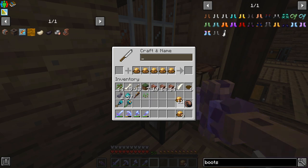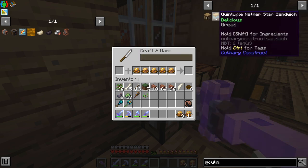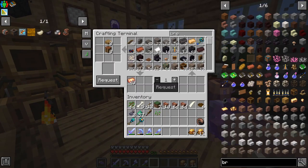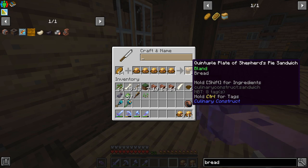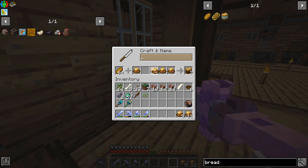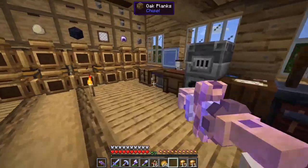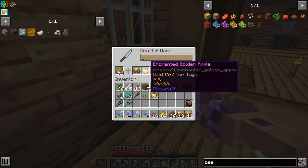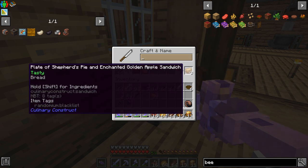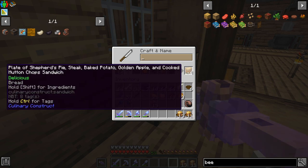Is it just as simple as combining these? Looks like we need some kind of item here — looking at the mod, it looks like we can make a sandwich or a bowl of food, so I'm guessing this might just take bread. We'll grab some bread and see — there we go. If we put that in there it says 'quintuple plate of shepherd's pie sandwich,' but it does say bland. I wonder if that's because we have all the same ingredients. So let's grab some other food — we'll try a normal golden apple, some mutton, baked potato, and a steak. Now it says delicious.